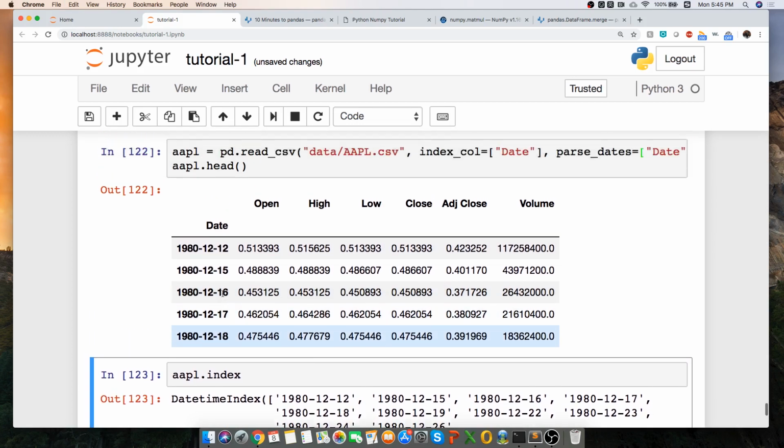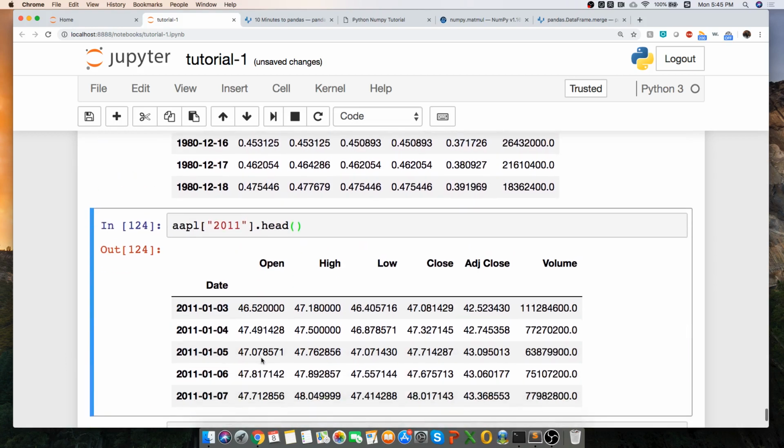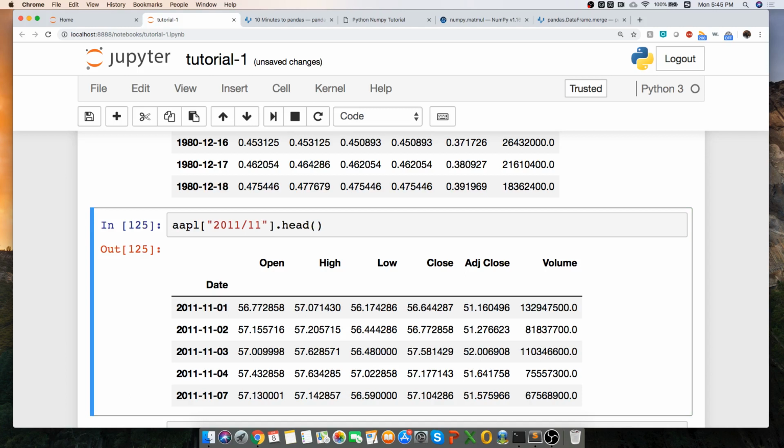And what's useful about DatetimeIndex is that you can query a certain year easily. Let's say if you want to query aapl['2011'].head, then you can just get all the dates of year 2011. It interprets those year and month very well. You can just query that easily. But without the datetime feature, you can't do it. It will just interpret it as a plain string.